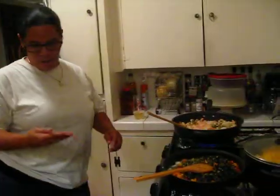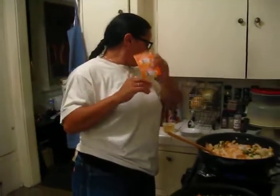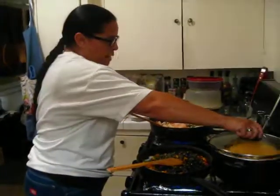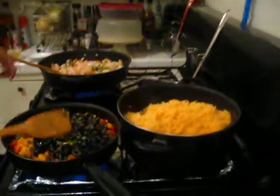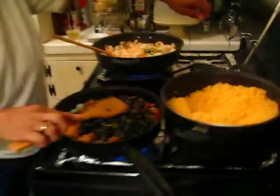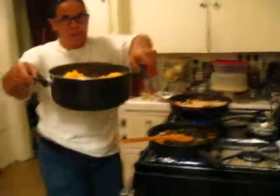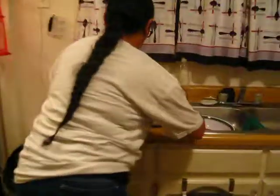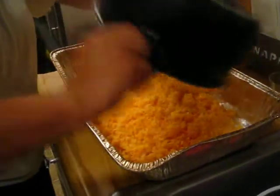Now, a lot of us Puerto Ricans use achote for our mix. It's a Puerto Rican mix we have. You can buy it in all different flavors for all different kinds, but that's what we use to make our rice. And I've already made my rice actually. I'm going to take a look at it. Rice looks great. It's already fluffy, all of that. So, like I said, that's what we make our achote with. This is just smelling wonderful. So I'm going to bring this over here. And look how wonderful that is. It just flops right out of the pan.